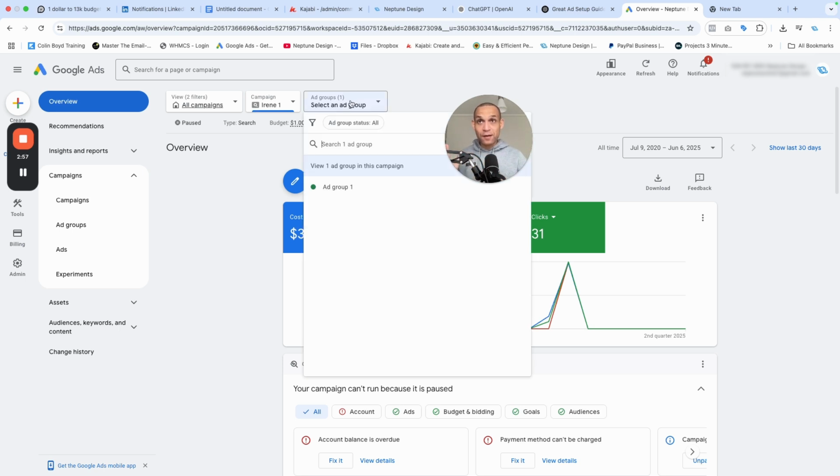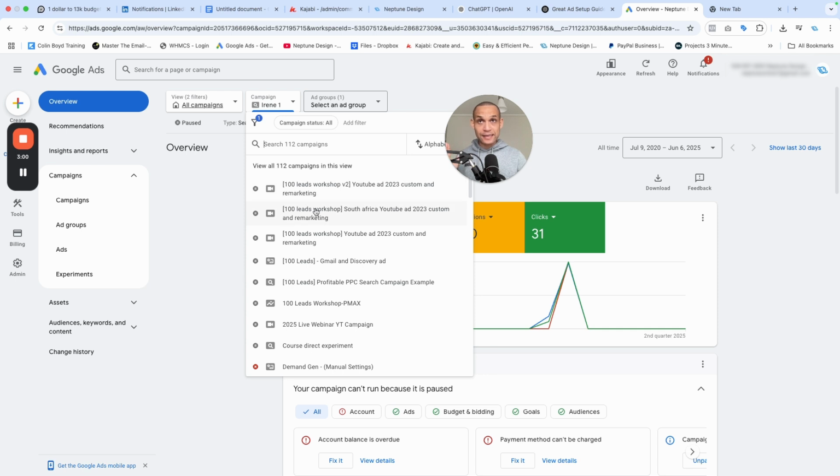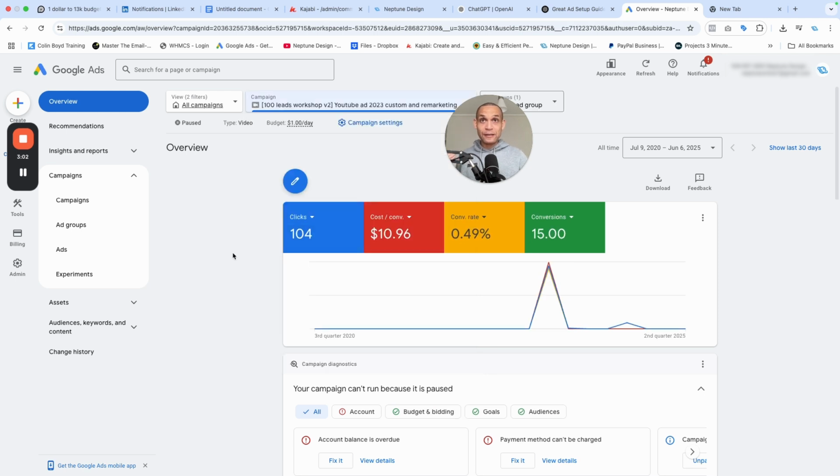So to give you an example of a video ad that's actually performing quite nicely for us, if I show you this one over here, we've had 15 conversions on our ad. Cost per conversion is about $11, right? And you can see that this is during the same exact time when that ad was running. So not only am I getting more conversions over here, but if I look at my cost over here, I'm spending $164 and I'm getting 15 customers versus the other ad where I had to spend $36 and I only got one customer. That's about as chalk and cheese as I can put it for you.